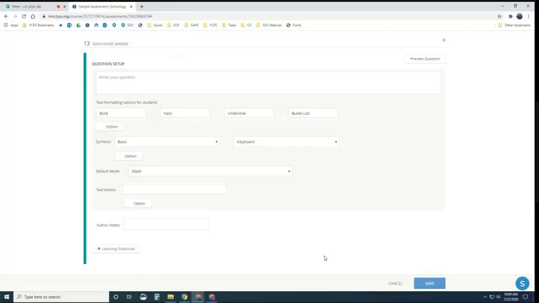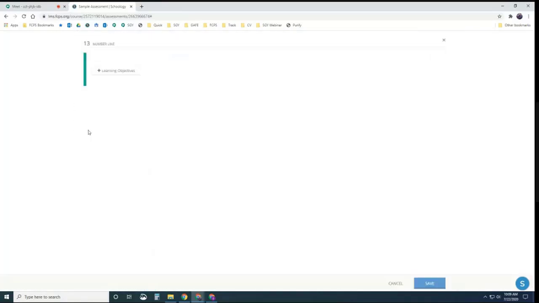It's obviously easier to write math than it is to do it on the computer, but this actually works pretty well. You saw when I did that y equals x squared plus 2x plus 1 equation earlier. It was pretty easy to set that up. So once they get used to it, they can use this math editor pretty easily. It just makes a question where the students can respond with the math editor. The number line.